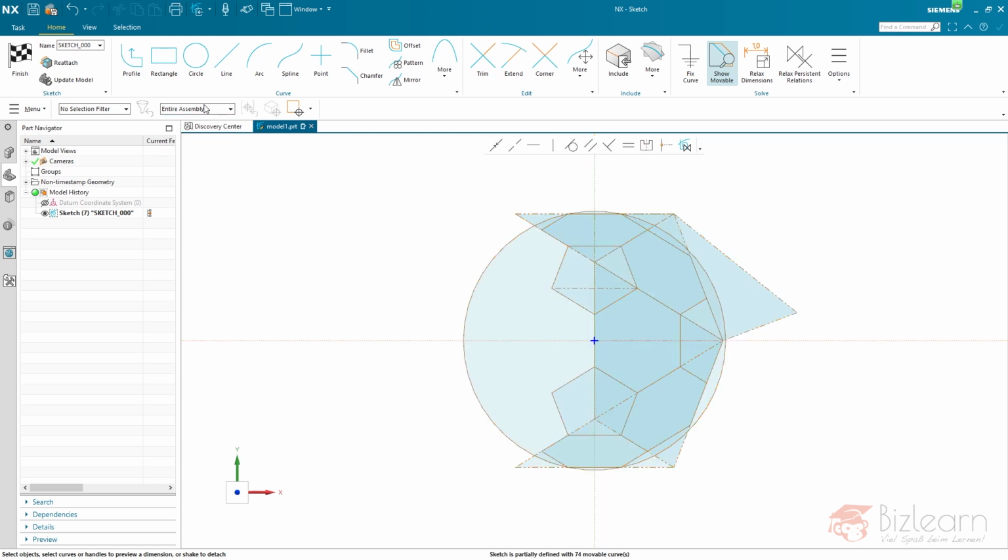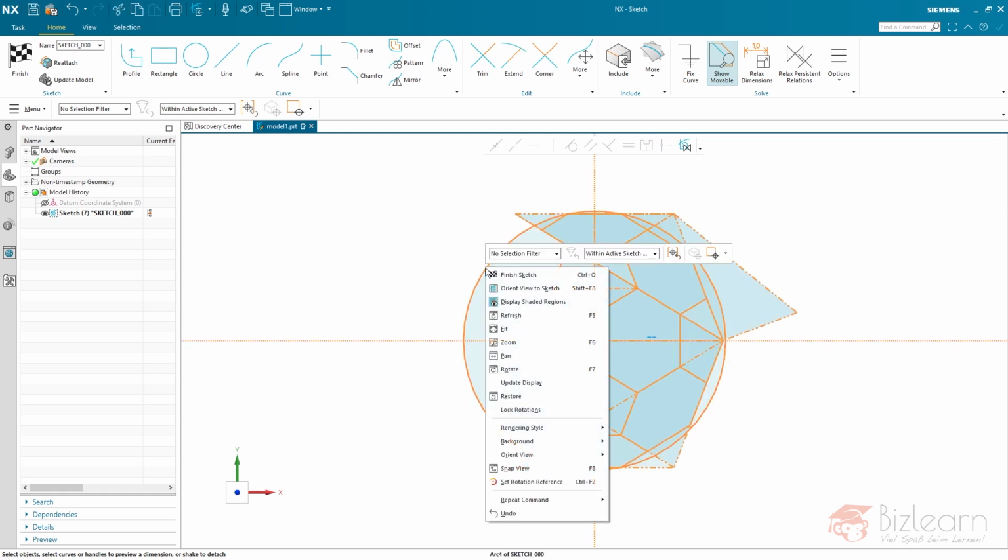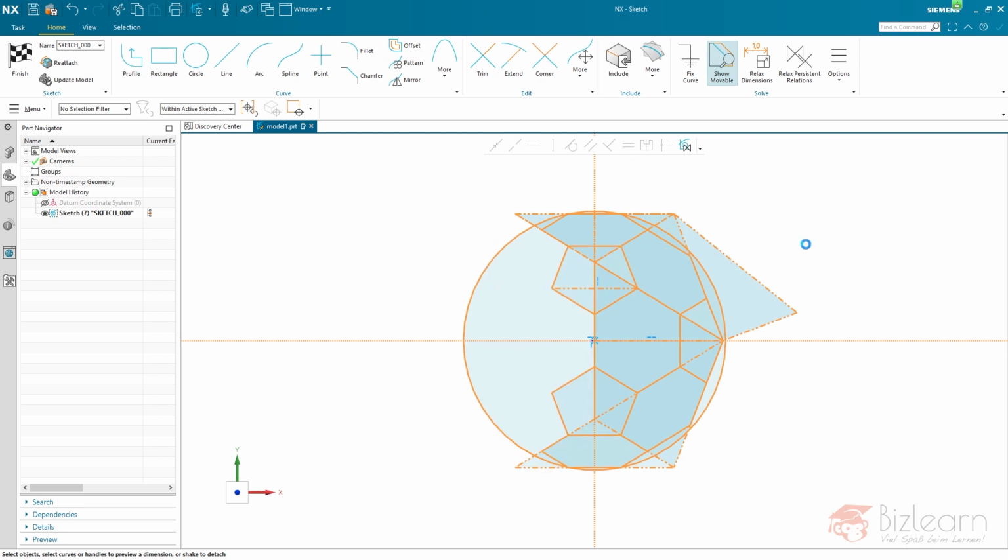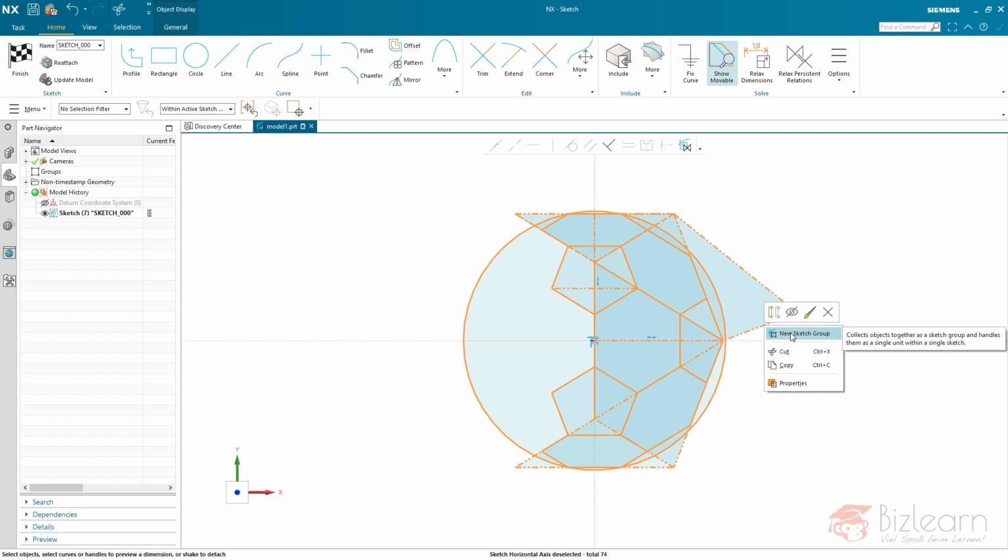And usually this is my default, but after updating the software, which I did last week, somehow it seems to be reset, and you can find it within the customer defaults. But have a look at the video. This video is about DWG import. So I'm going to be using Control and A again. Right click my selection, and you can see there is no sketch group possibility. So I'm going to do it again. Maybe I'm going to deselect those. Right click. Here it is. New sketch group.